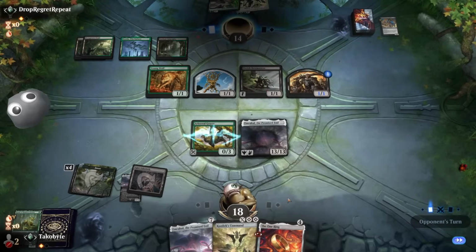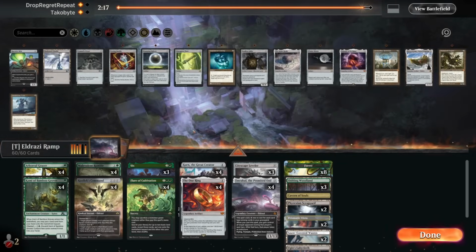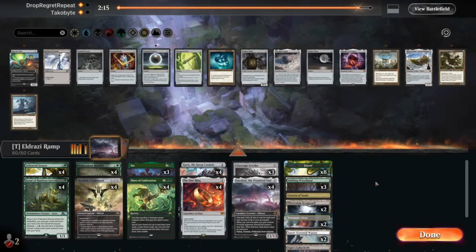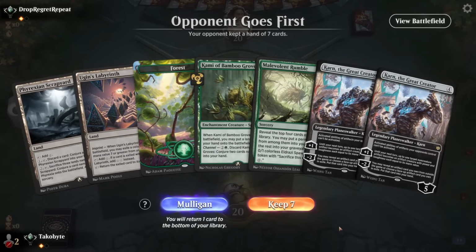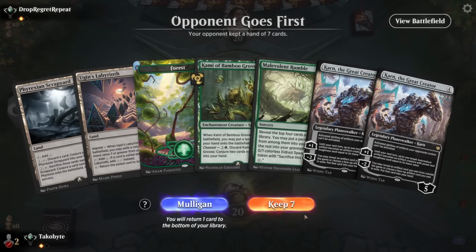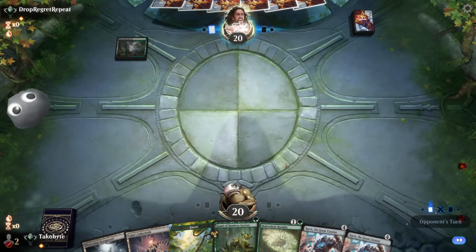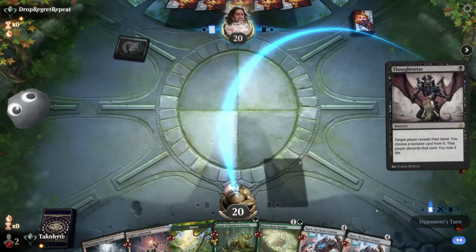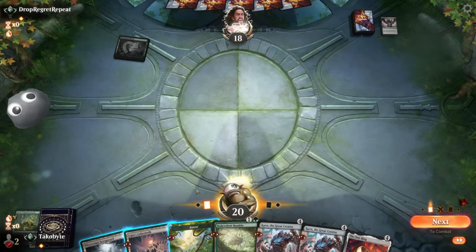Nice. Nice. Emrakul. So opponent's going first. I think I'm gonna keep this one. We can go Forest, Kami into Rumble, get an 8 mana card, and activate Ugin. Or not.